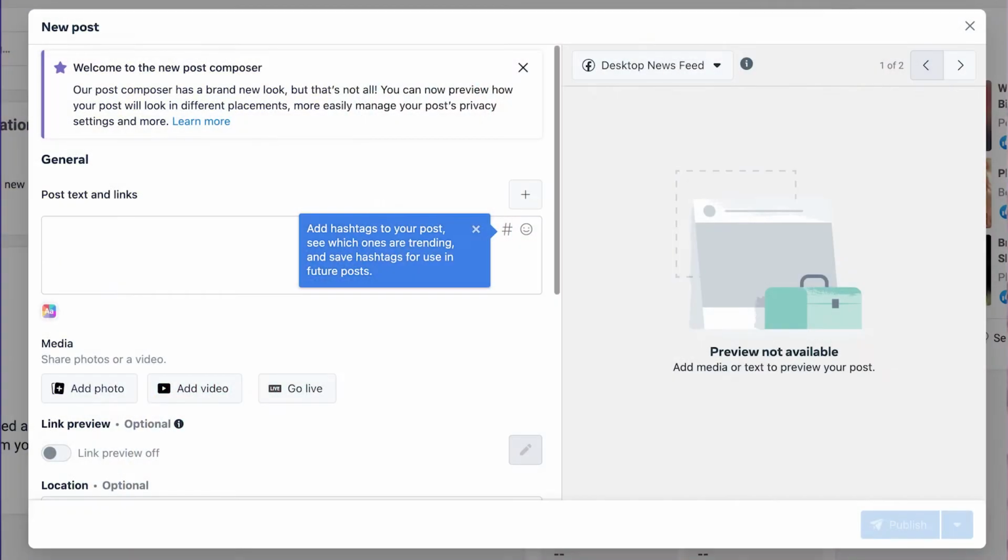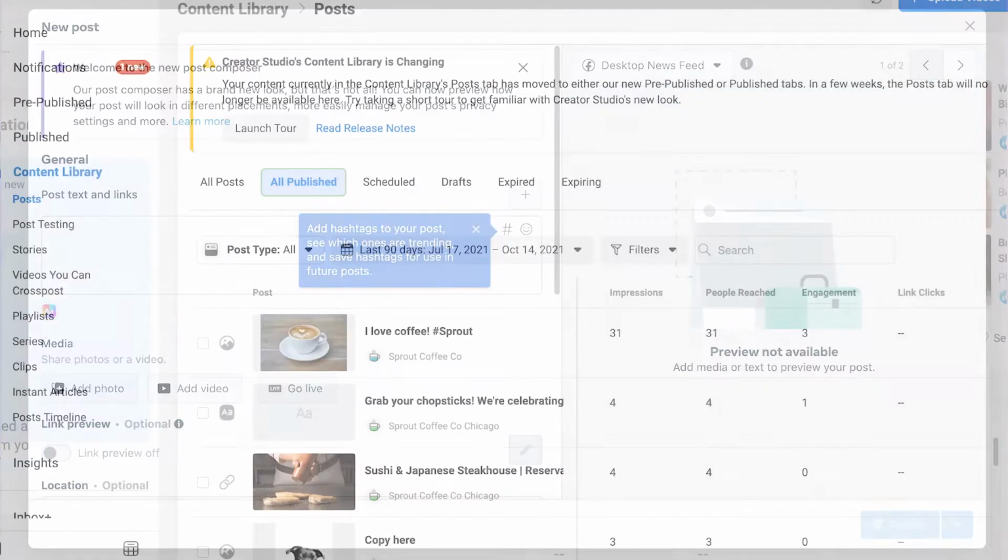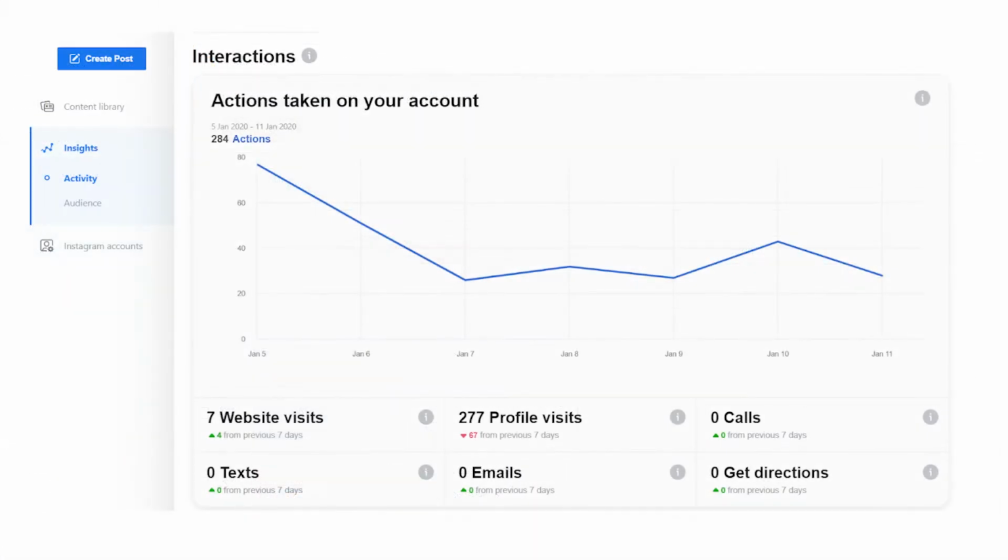If you are a solopreneur or a small business using Facebook and Instagram as your main social networks, you can do everything from scheduling posts, managing comments, and tracking reporting from Facebook's Creator Studio. Third-party tools are really best for those who are managing a lot of social networks for a brand, like an agency who manages multiple social media accounts for different brands.